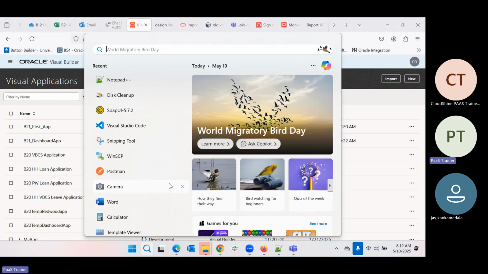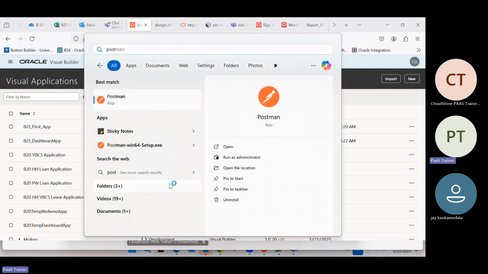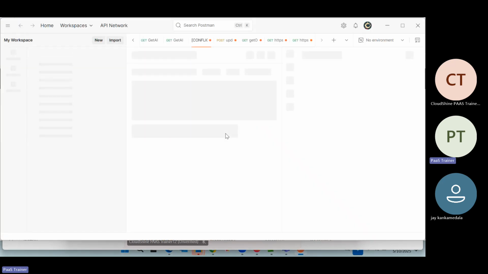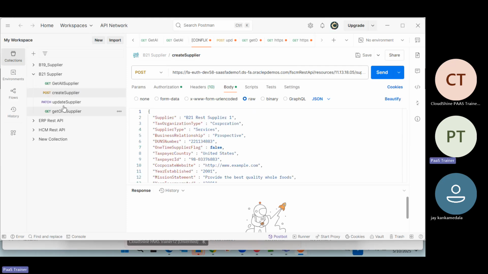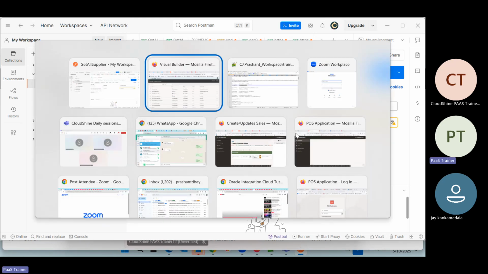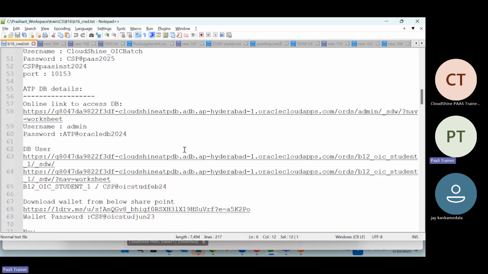Today we'll see, if suppose we get the data from a third party, right? For example, we'll take the example of Fusion. If we can get the data from Fusion, how we can go and bring that data inside the system. So first let us go and test the REST API. We can use this one, get all suppliers. So let me just go to the instance.